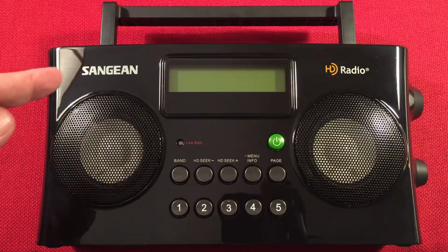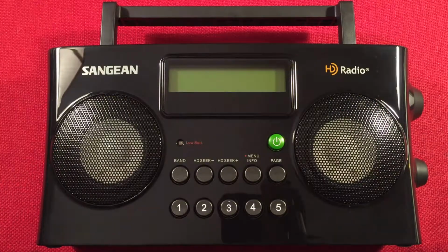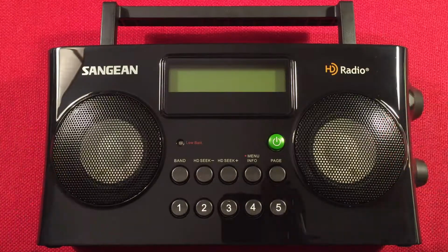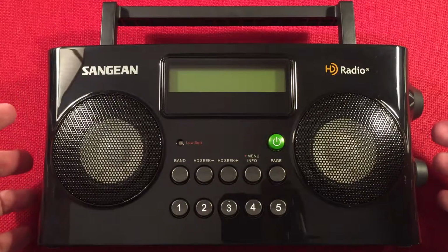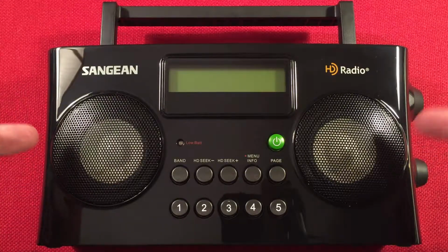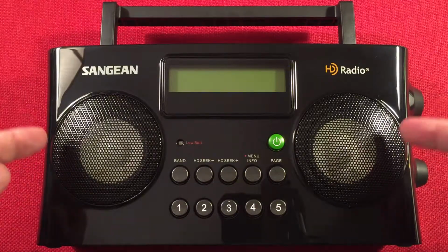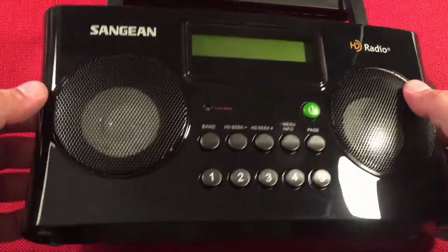In front of us, we have the Sangean HDR-16, and I perform an evening medium wave band scan. We'll go over features of the radio, do a size comparison, then cruise the evening band. So the Sangean HDR-16, quite an amazing radio. I got a really good deal on it. It was on sale on Amazon for $67, brand new, not refurbished, not renewed. So pretty awesome deal. I shared it with everybody, so hopefully one of you guys got it.